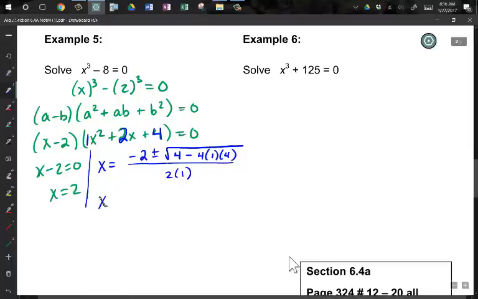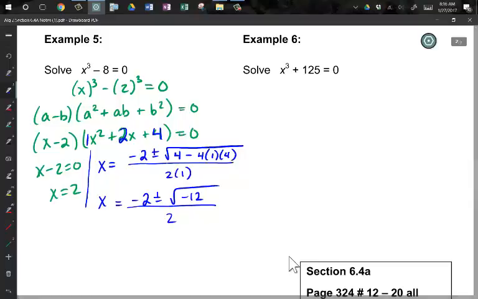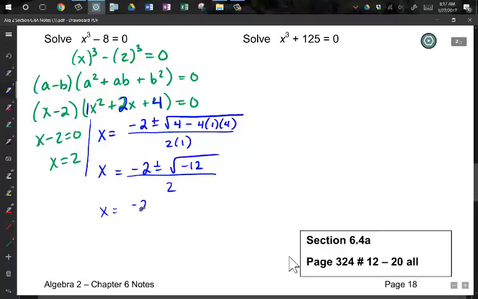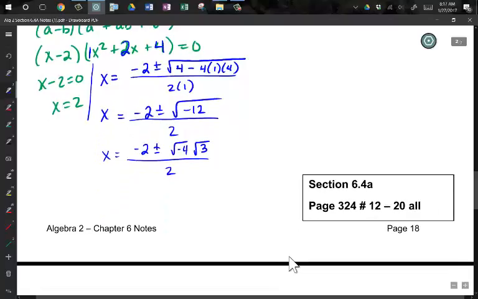So let's solve our quadratic formula here. Negative 2 plus or minus the square root of 4 minus 16, which is negative 12, all over 2. And actually, without even thinking about it, I didn't realize that was our practice problem. But what's the square root of negative 12? It breaks down into the square root of negative 4 and the square root of 3, all over 2. So negative 2 plus or minus 2i square root of 3, all over 2.